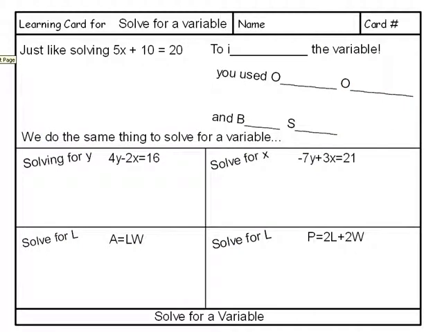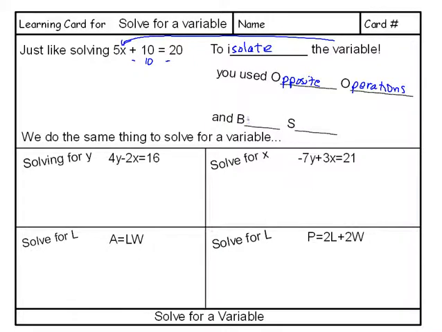All right, well, solving for a variable is a lot like solving for x. I'm going to start with something that you're probably familiar with. Here's 5x plus 10 equals 20. Well, I'm going to solve this, basically I need to isolate the variable, the variable of course being x. And in the past we used this thing called opposite operations, which means that if it was plus 10, I'm doing minus 10. If it was minus 10, I'm doing plus 10.